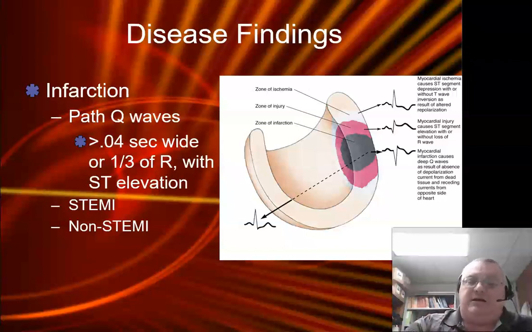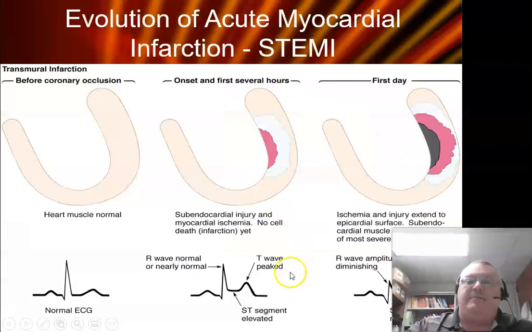Again, pathologic, I've got dead tissue. The Q wave is bigger than 0.04 seconds, or 1/3 of the width of the R wave, okay? And again, notice how I've got damage already with this guy, okay? So long and the short is they started like this, and then they end up going in this nature, okay? And it's how we can tell, how do I tell whether it's a STEMI or a non-STEMI? Okay, again, the ones that are easy are these myocardial injuries where you've got massive elevations. You only need a slight bit of elevation to actually call this an ST elevation MI.